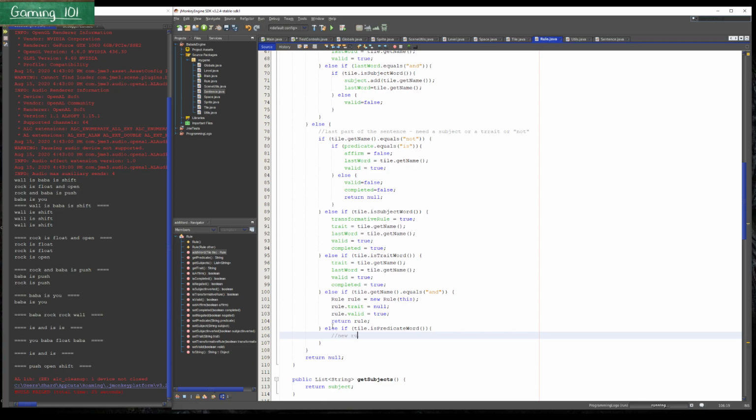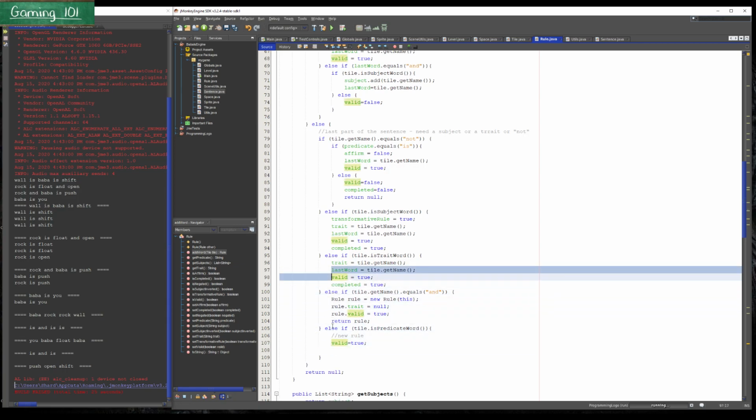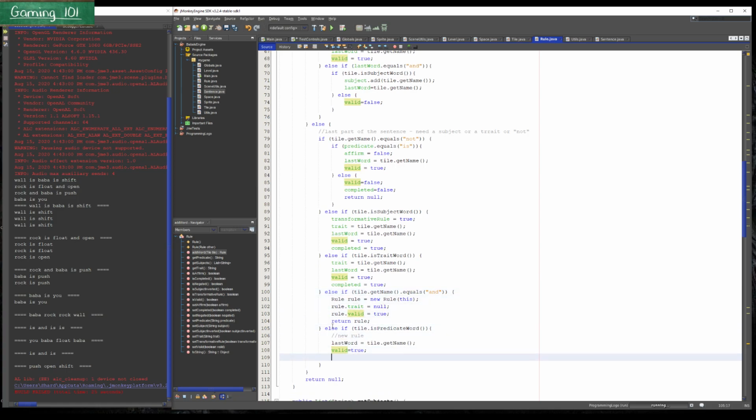So, new rule! So, this rule will be completed. It was already completed, we've already added it. So, rule equals new rule.